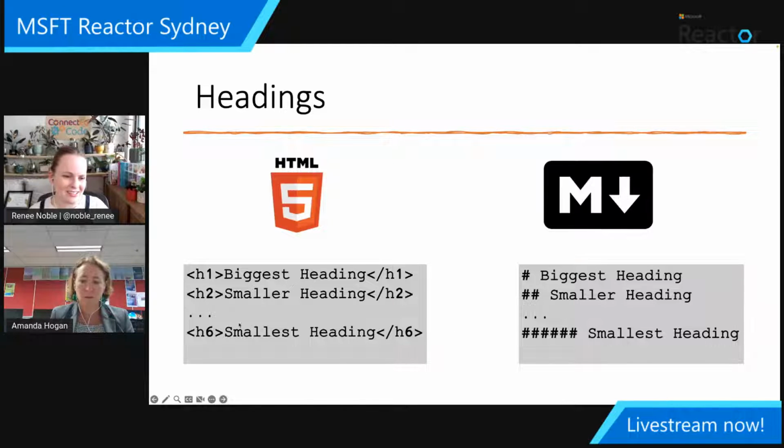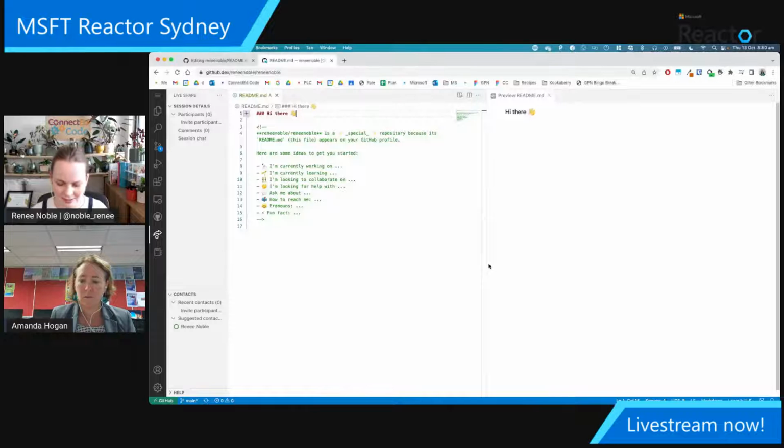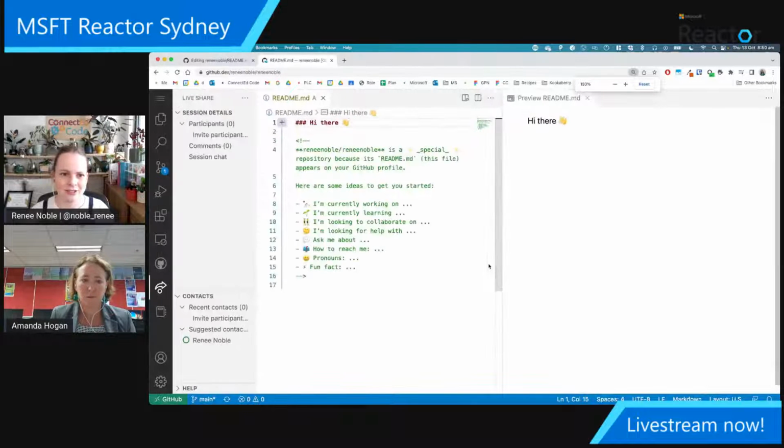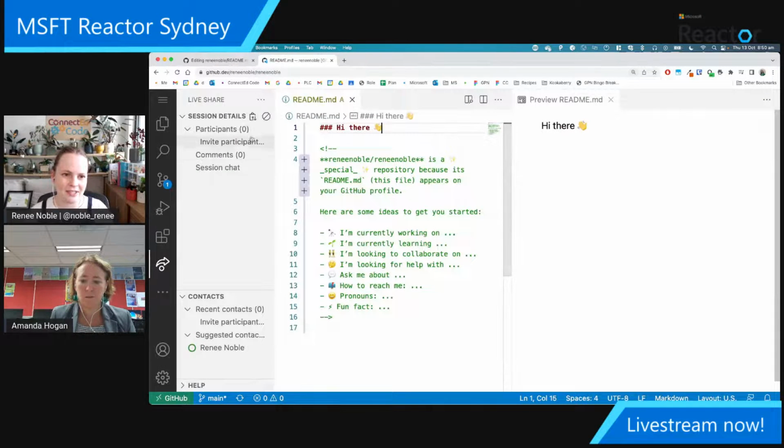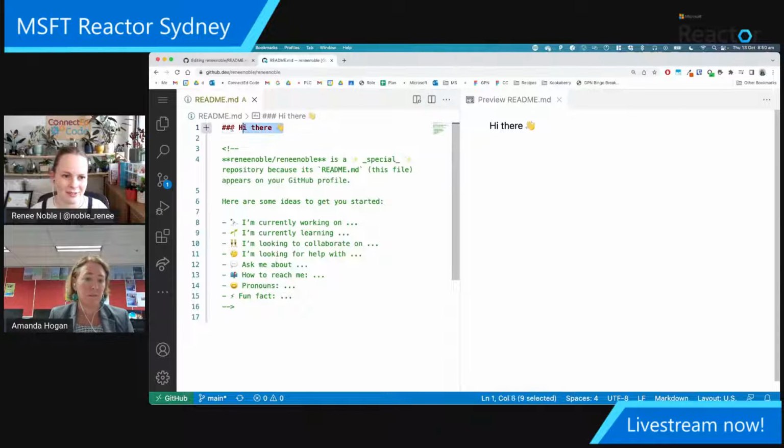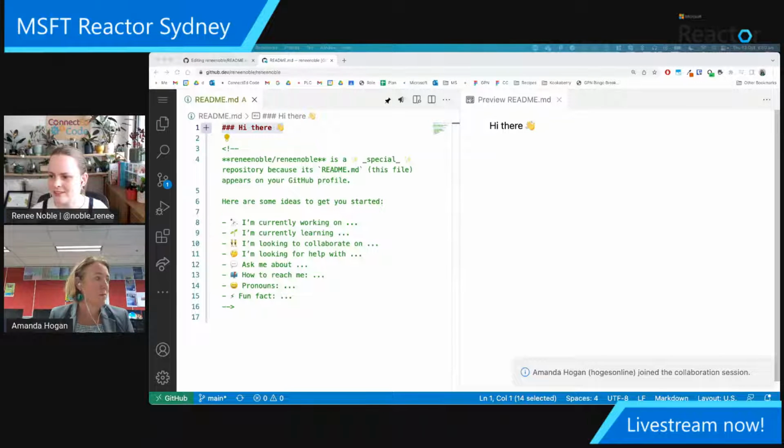And it's just easier than doing the angle brackets and then you have to do the closing one and the slash, and just easier. So let's take a look at that firstly. So let's make this a little bit bigger. So we've already got one. It came with a pre-prepared one here with a level 3 hi there. But we are going to make ours a little bit different.